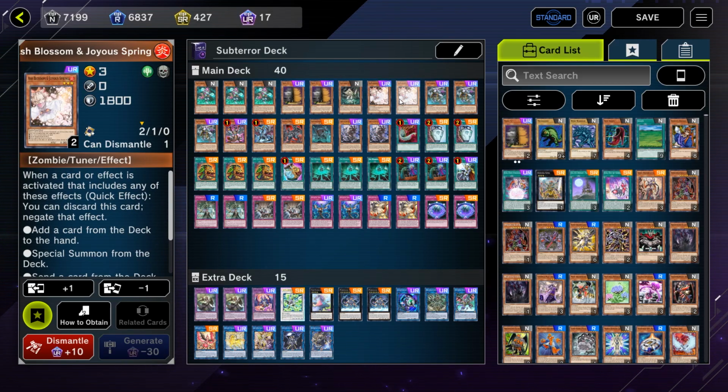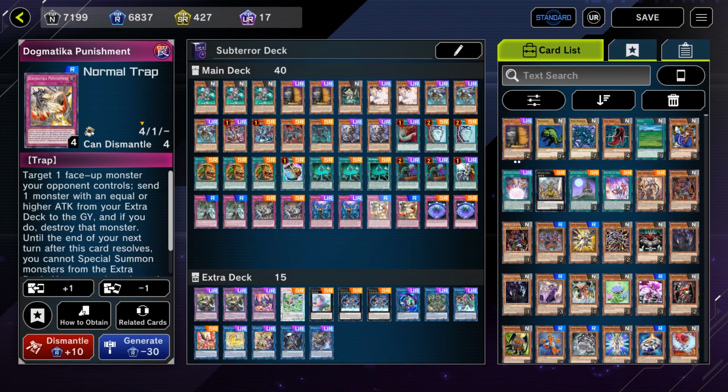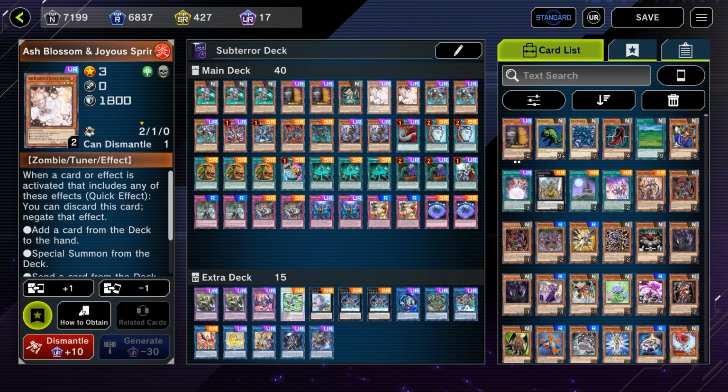The ratios are all 2 copies, I don't know what to say. You know, you can cut some things and add others if you want. For example, Summon Limit can be 3 copies, Dogmatic Punishment can be 3 copies as well, Ash Blossom can be 3 copies. You know, make your own decision. I just like to play it like this.